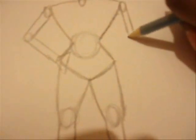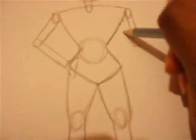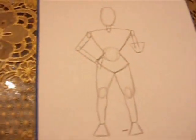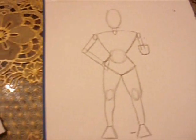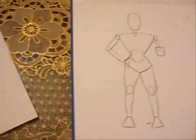Alright. Okay, I'm going to do a hand. I hope you guys will understand how that is, basically using an arm. This is going to be a knuckle here, but I'll make it a little more like a knuckle. That's horrible. Okay. If I fail like this, then I fail. But I'm just going to test it.